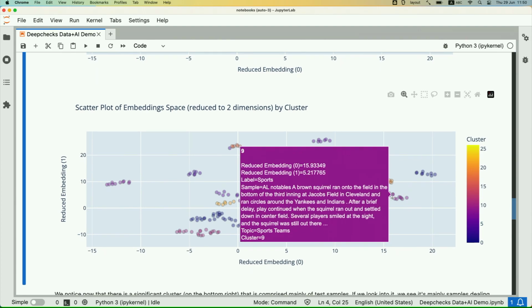And just a note, in this case, we actually have the label, so we know that we actually managed to do it correctly. We know that the section was sports. But even if we didn't have a label, we could use this method of embedding, clustering, and topic detection to understand what happened.